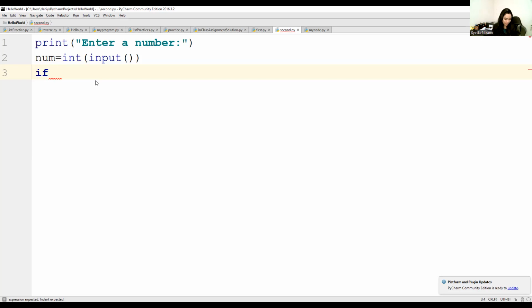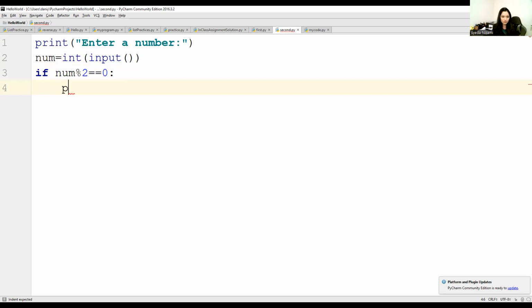Yes, you take number mod 2 equals 0. If you recall, this % is the remainder: if I divide the number by 2 and the remainder is equal to 0, it means that number is even, right? And remember the syntax: you end it with a colon, and when you press enter, my cursor is already indented. It means whatever I write at this point, where my cursor is blinking, will be part of the if condition. If that condition is true, then that print statement will run. Otherwise, it will not run. So there are no curly braces and no parentheses in Python syntax.